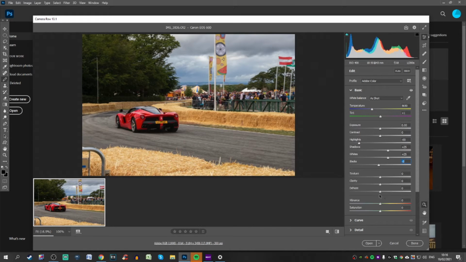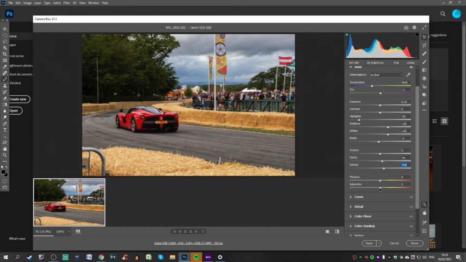And then I always bump up the clarity. Sometimes I play about with the dehaze, but I think it works in this case. Some images it doesn't work too well, so bump that up a little bit. Saturation, you've got to be careful with saturation on here, because there are quite a lot of these hay bales. If you turn it up, it brings back way too much colour, but I'll show you what I normally do for that later on.